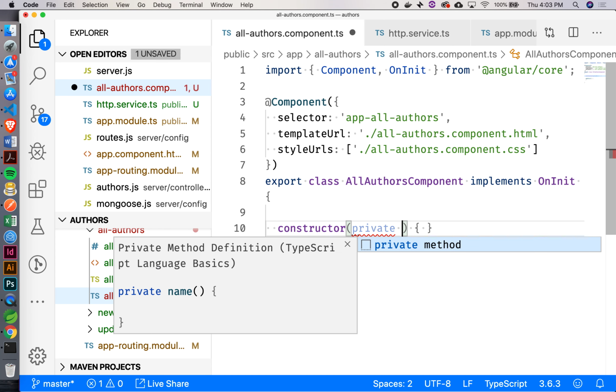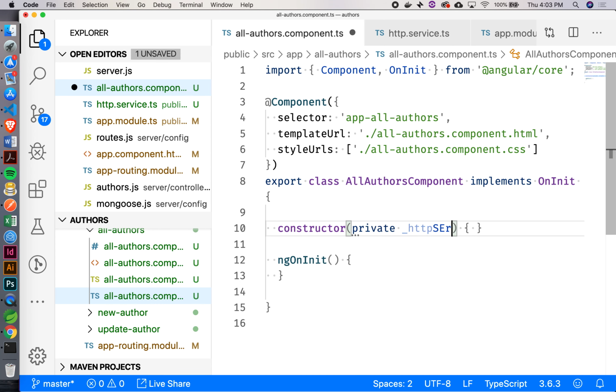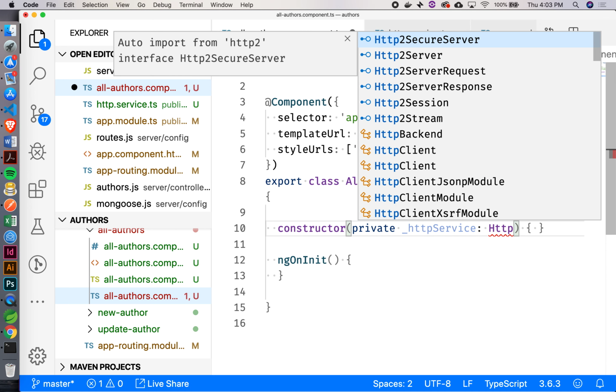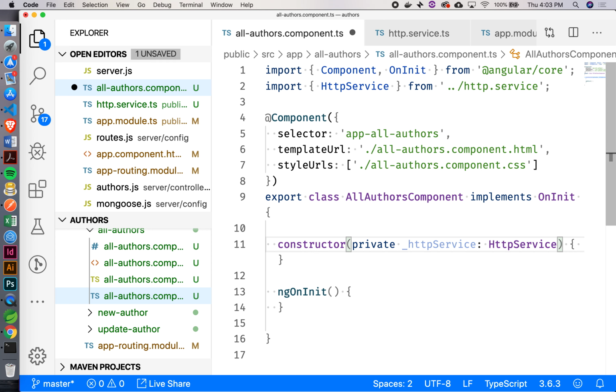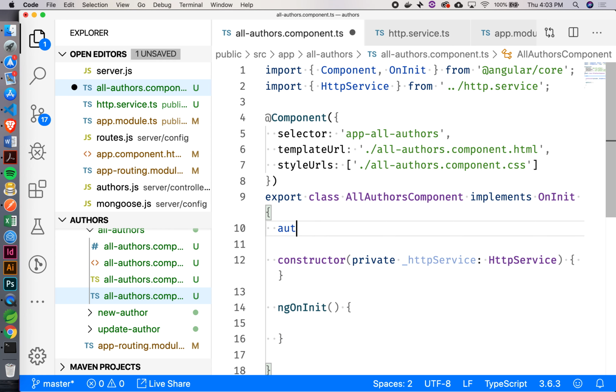So again, HTTP service of type HTTP service. Okay, tab, and then it'll import it for me. And then when this component initializes, what I want to do is go get all of my authors. So let's go up here and create a variable called authors, which is going to be an empty array to start with, and then let's go retrieve them.